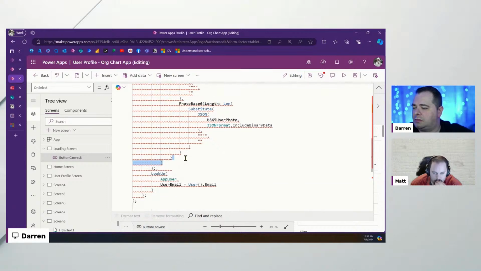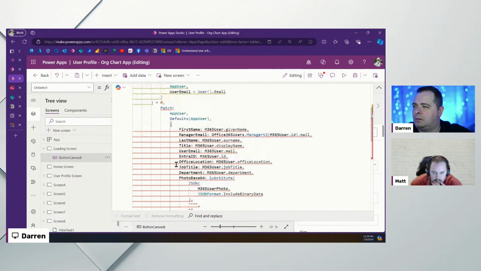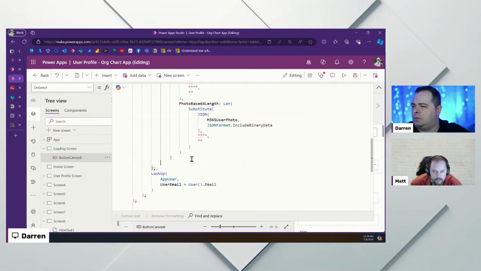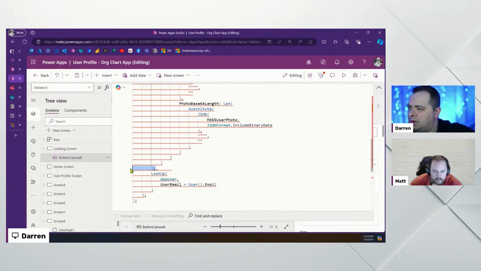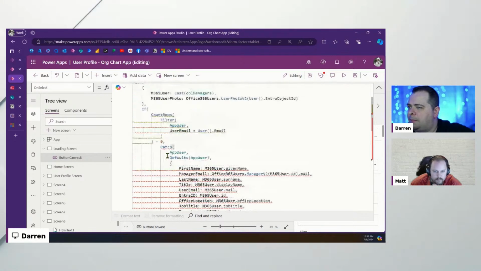Patch. We do need one parenthesis there. I just don't think we need that one now.